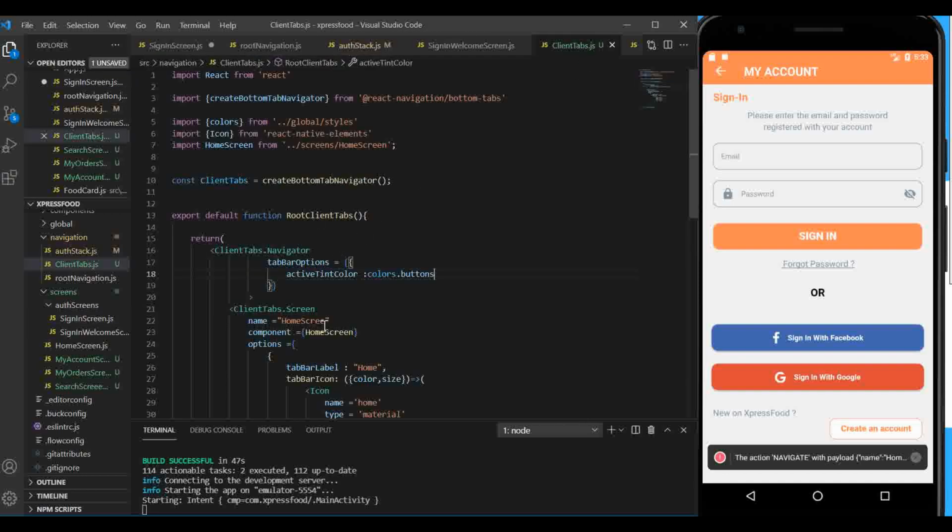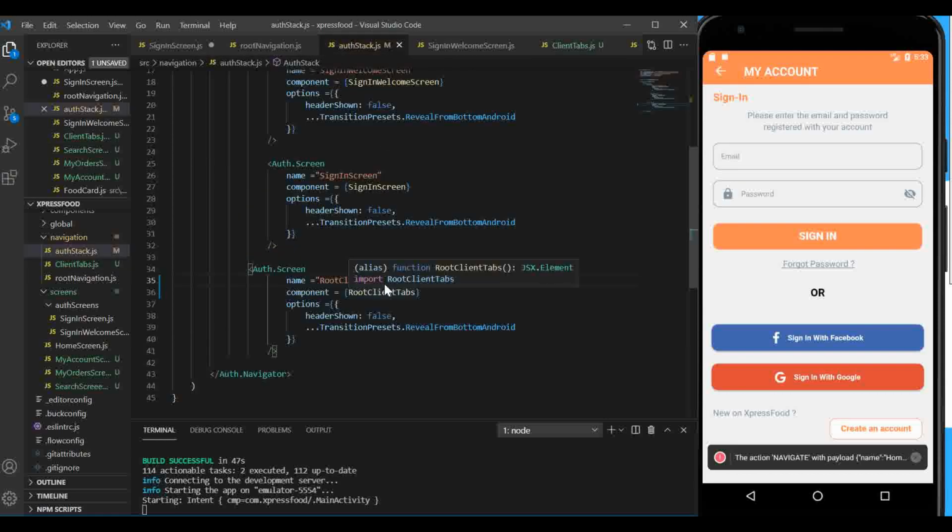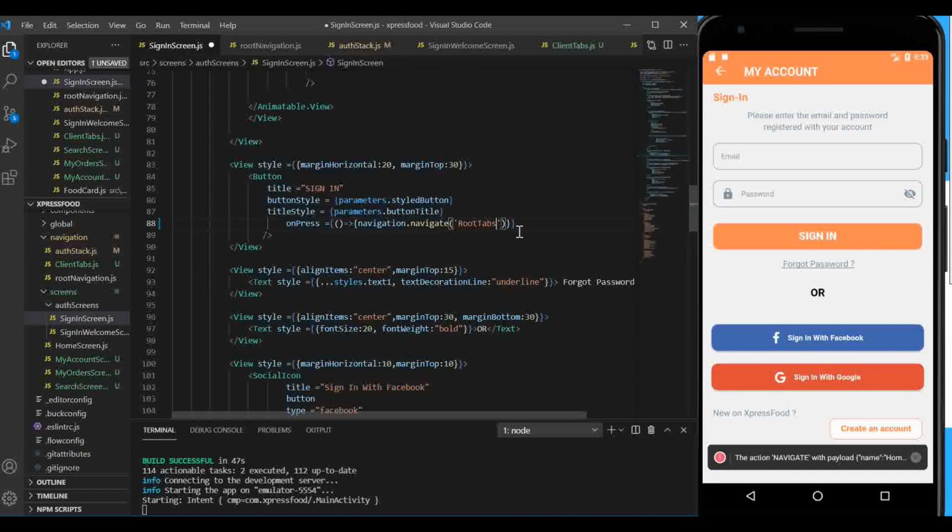It's root client tabs, and this is what is registered in here, root client tabs. Okay, so it's gonna be root client tabs, and let's see what this gives.